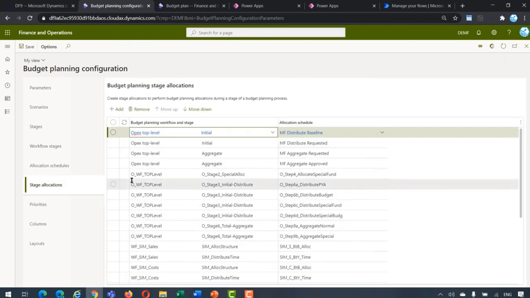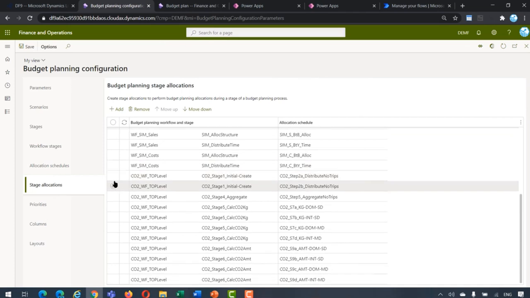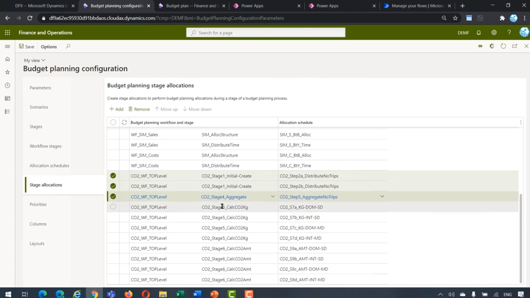And then if you look at the stage allocations, you will see that starting from stage 5, I execute these 4 different allocations, and then in stage 6 I execute these allocations.